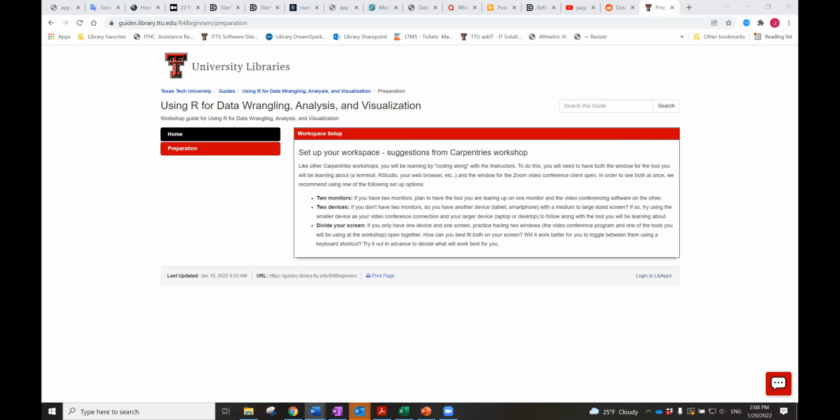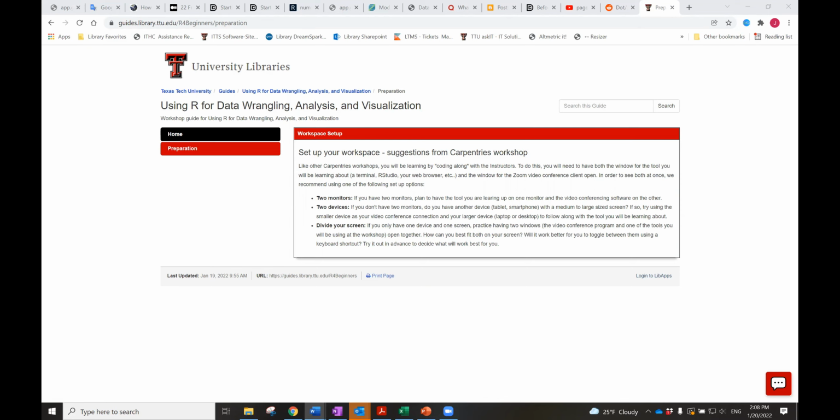RStudio is currently the most popular IDE for R. To function correctly, RStudio needs R. So you need to install both on your computer. If you haven't installed them, you can go to the guide page. Depending on your operating system, download and install R first and then RStudio.